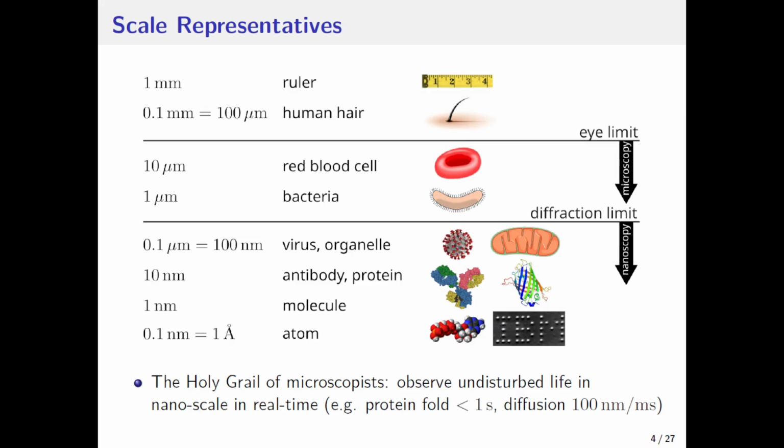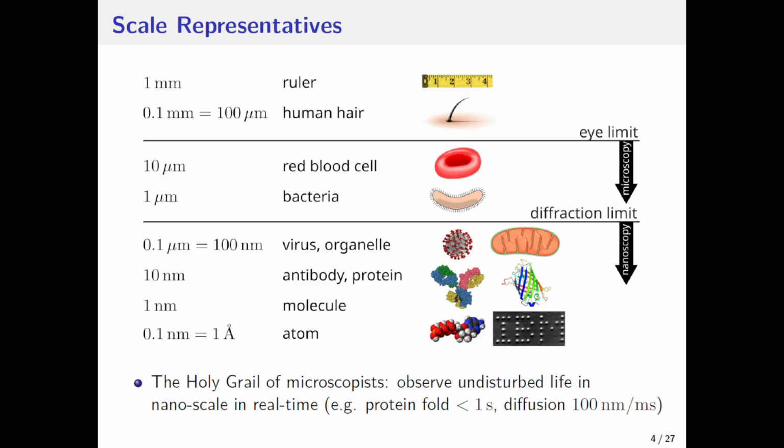And if we go below this scale, we hit a phenomenon called the diffraction limit, which is basically due to the manifestation of the wave phenomenon of light. It is a barrier, and we have a problem seeing below it in a microscope. Below this barrier, I would simply say, the molecular life lives in the nanoscale. We have viruses like here, COVID-19, interiors of cells such as mitochondria, and below that, antibodies, proteins, molecules, and atoms.